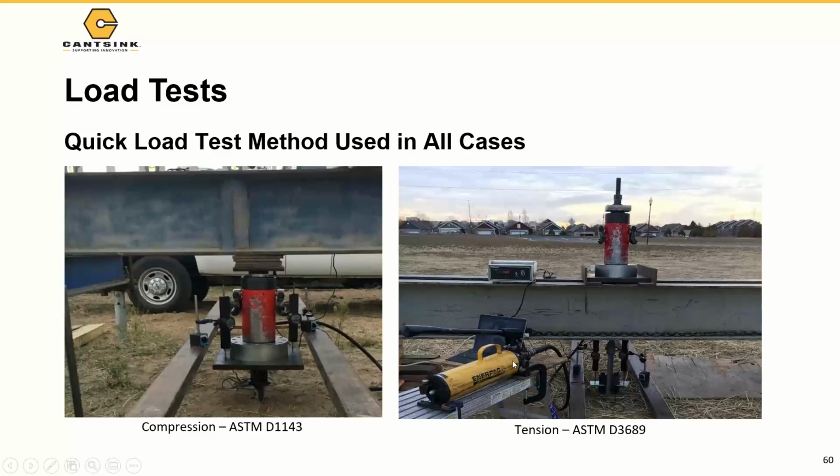And when it comes to load tests, I always advise them to use load cells. You see, that's the load cell and that's the readout. If you're going to be using pressure gauges, again, make sure they're calibrated as a unit: the jack, the pressure gauge, and the pump, all of them together. And still, I believe the load cell is much more accurate than reading pressure gauges. This load cell reads to the pound. So this is the test setup for tension, and this is for compression.